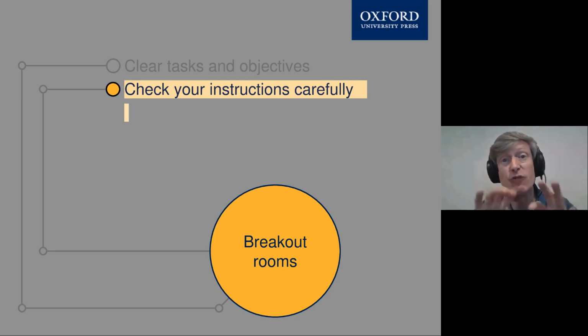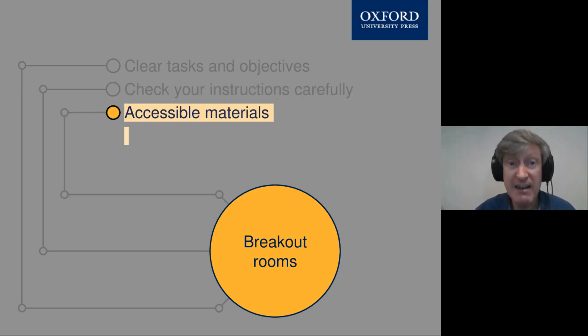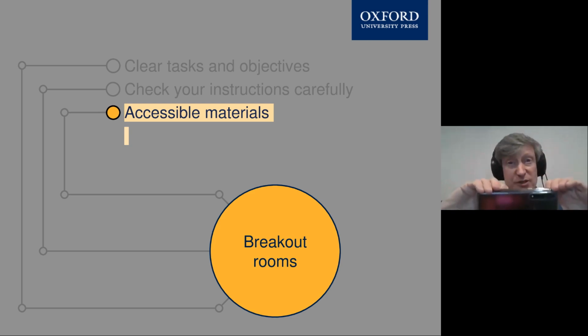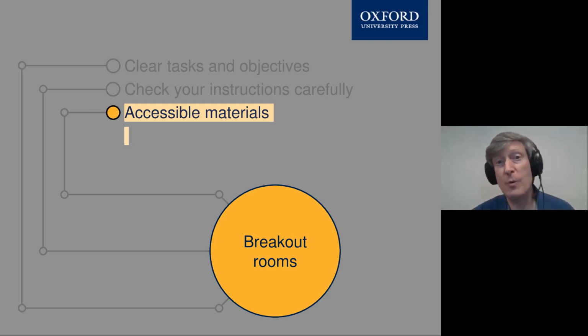A good idea is to write them on the screen so the students can actually see what they have. Then, accessing the material, a tutor, Sean Wilden, gave me this simple suggestion in a course I took with him last year. Get students to use their phone and take a photo of the screen, because not all breakout rooms transfer the content that you have on your main screen to the breakout rooms.